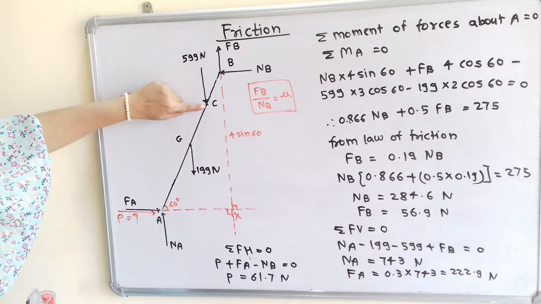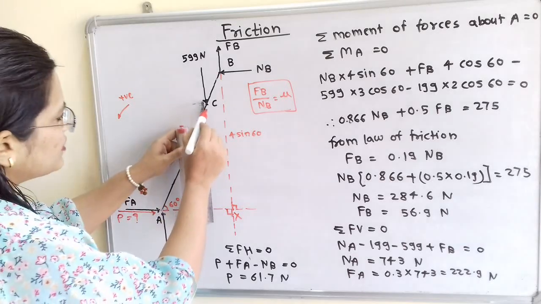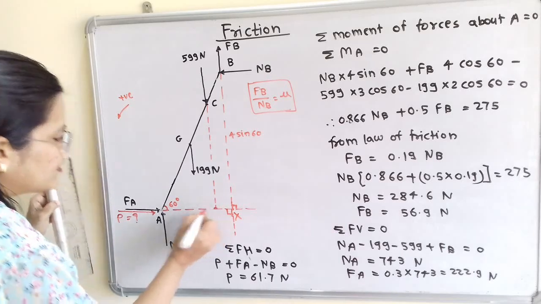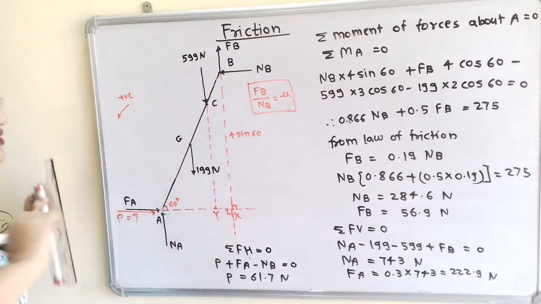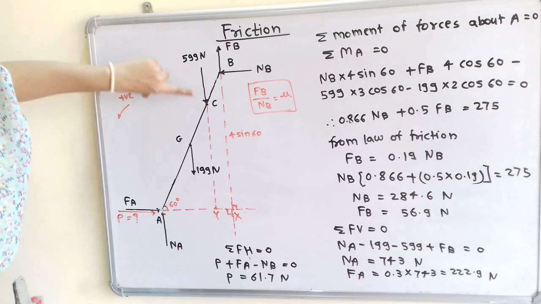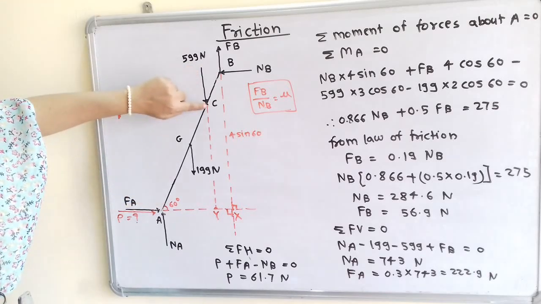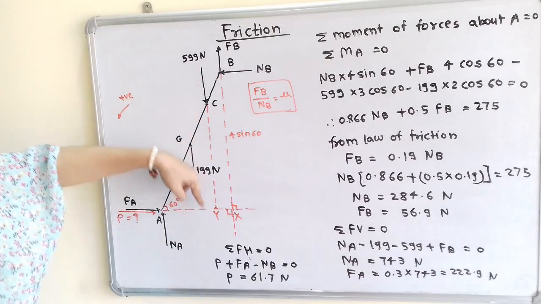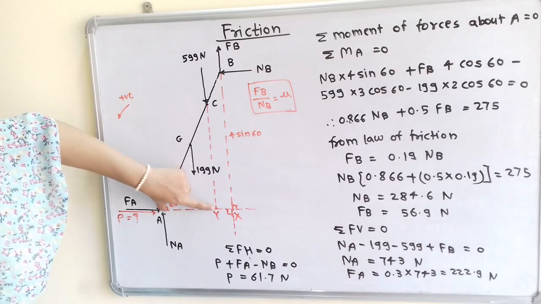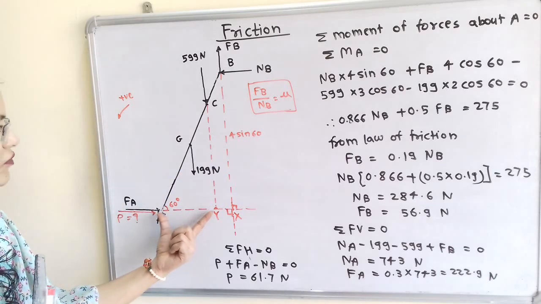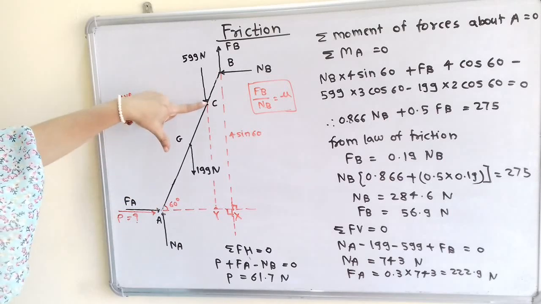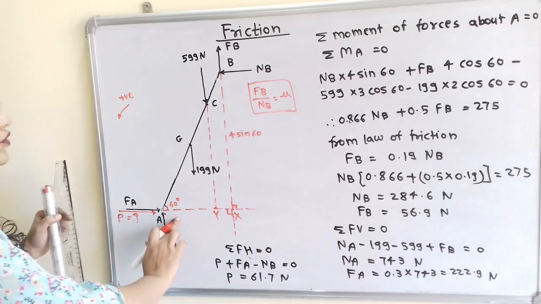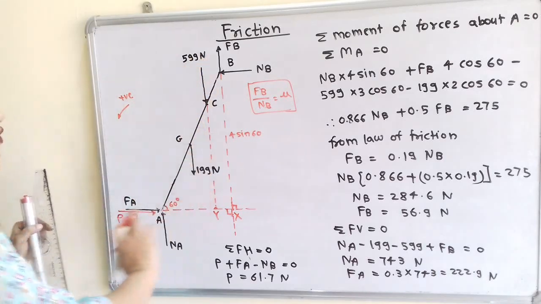Now if I draw one construction line passing through point C, then here is the point of intersection, and we will call this point Y. Now what is the perpendicular distance? Here is the point A and here is the point C. I have extended this up to Y. So it is in the vertically downward direction. So the perpendicular distance is A to Y. How do we find this distance A to Y? Because distance A to C is known, it is 3 meter. So 3 cos of 60. So we have to take 599 into 3 cos of 60.